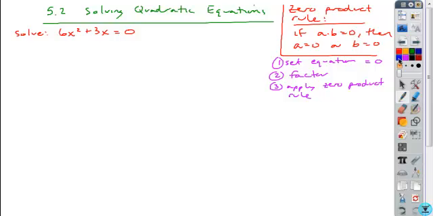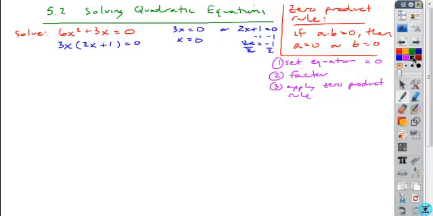Okay, so the first type that we'll look at is one where when you set your expression equal to 0, which is already done here, you look to factor. The only way that you can factor this is to remove common factors. So between these two terms, the common factor is 3x. When we remove that, you're left with a 2x and a plus 1. And then it's just a matter of applying the zero product rule. You can apply this manually. You can take your factor 3x and set it equal to 0, and take your factor 2x plus 1, set it equal to 0, and then solve each of these. So we divide by 3 here. Here we subtract 1 and divide by 2 to get your answers 0 and negative 1/2.